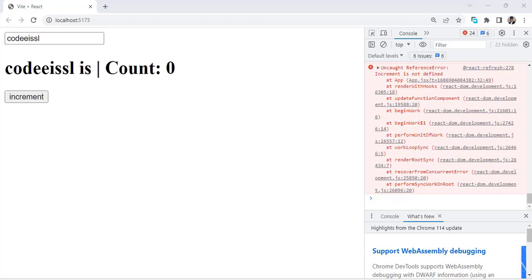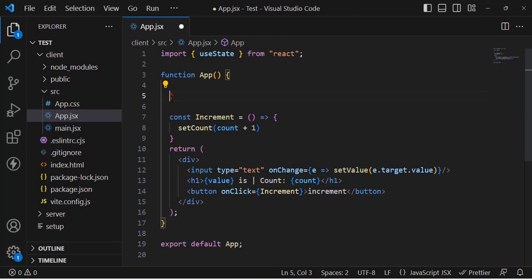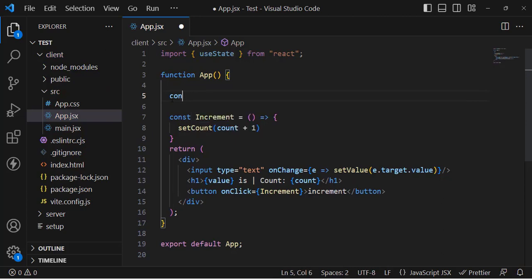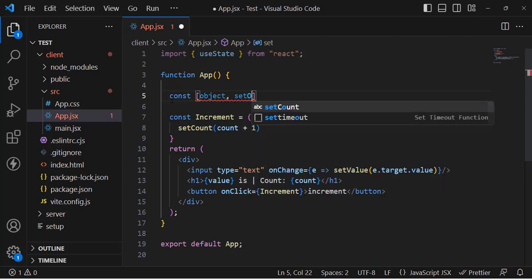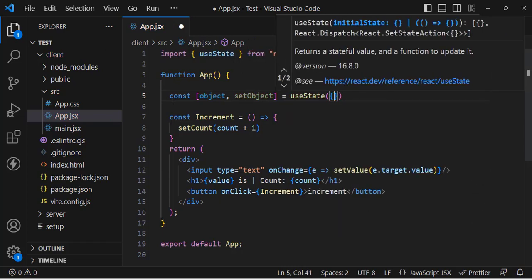So now let's create an object from useState. How to update an object, how to create an object using the useState hook. To create the object, I will remove all these things. I will write just const object, I will just name it object, setObject is equal to useState, and inside it we will define the object.